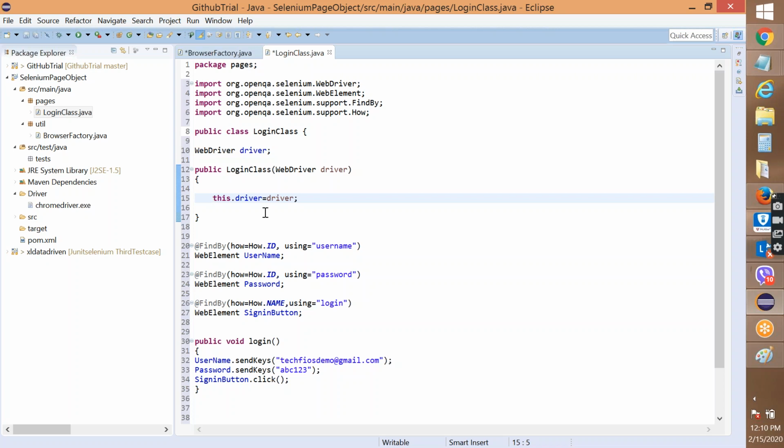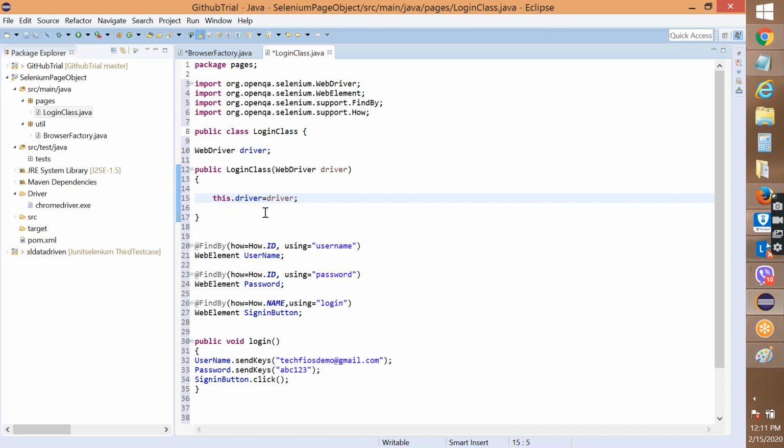One person asked, you mean extend, right? Can I inherit it? Very good question. Yeah, you can inherit, but you have to understand this has to be connected to the test class too. You'll have multiple page classes and multiple test classes, so how many times are you going to inherit? You're going to get confused. It will work one time, but with multiple classes and multiple test classes, it won't work.